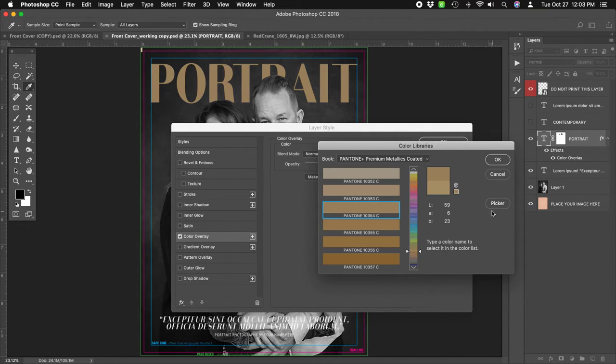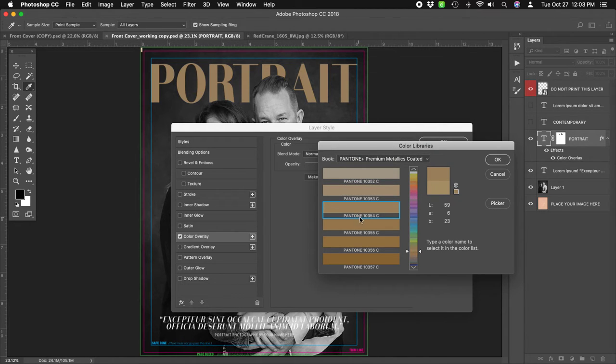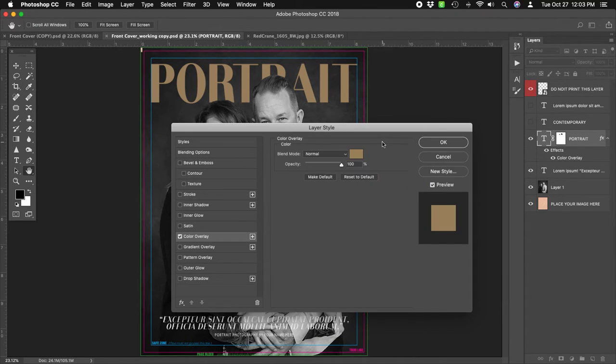Go into color libraries, and I used the Pantone Premium Metallics color book, and I selected Pantone 10354. That's pretty close to that gold color that I really like. And once you have that selected, go ahead and click OK, and it will change the color on your layer style.